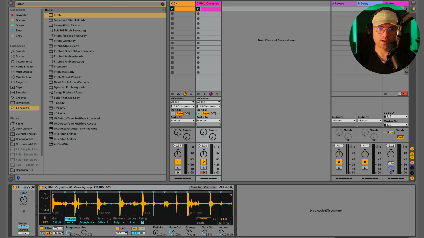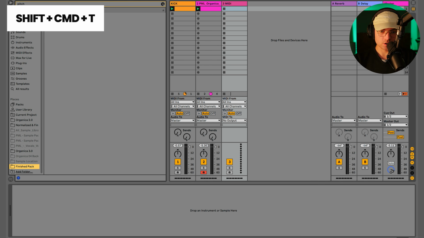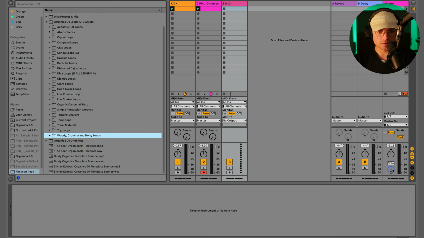Let's continue with the next trick. The next trick is called infinite loop. It's when you use a sampler inside Ableton Live to loop a signal seamlessly forever. So let's dive into Ableton, and tonal material works very well for this kind of use case. So let's create a MIDI clip by hitting Shift-Command-T and let's hear which kind of tonal material we've got inside the pack.